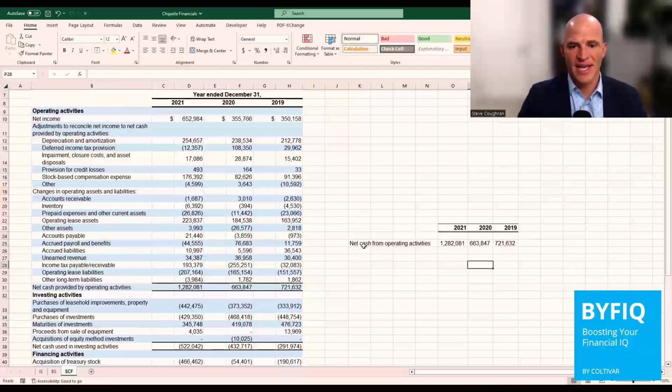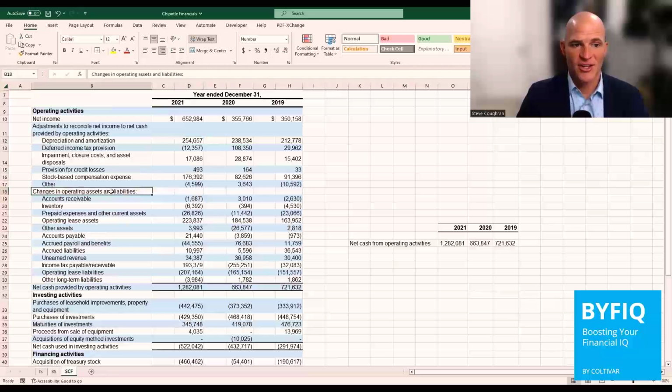Okay, so then we have net cash from operating activities. This accounts for net income. Net income already has tax taken out. Then we add back depreciation up here already. So it's similar to the unlevered cash flow calculation. You have depreciation, amortization, and all these other non-cash items. And then you have these changes in current assets and current liabilities.